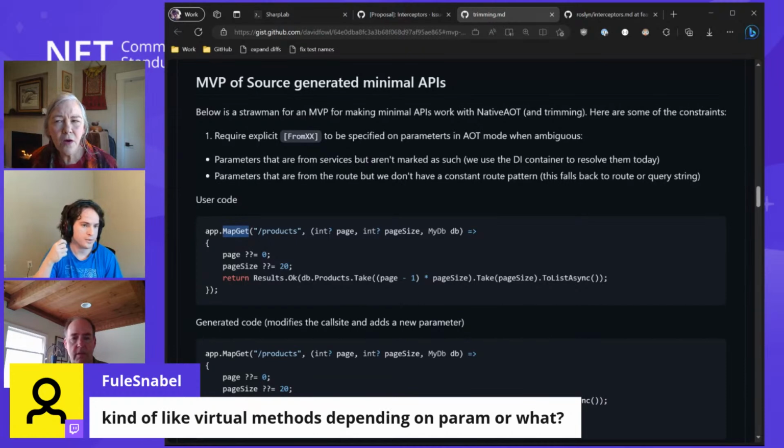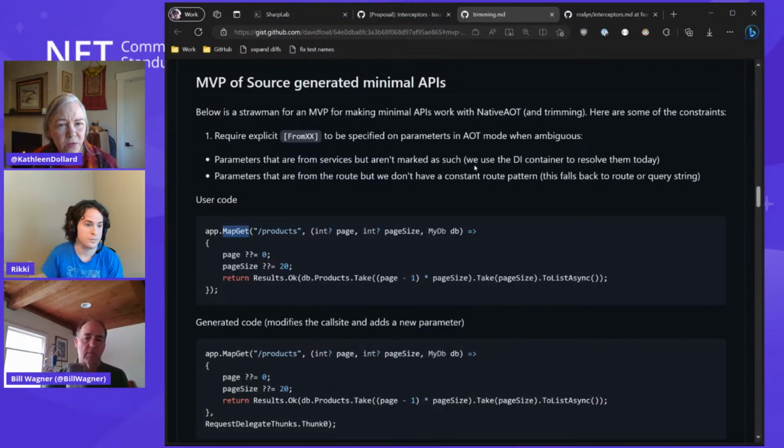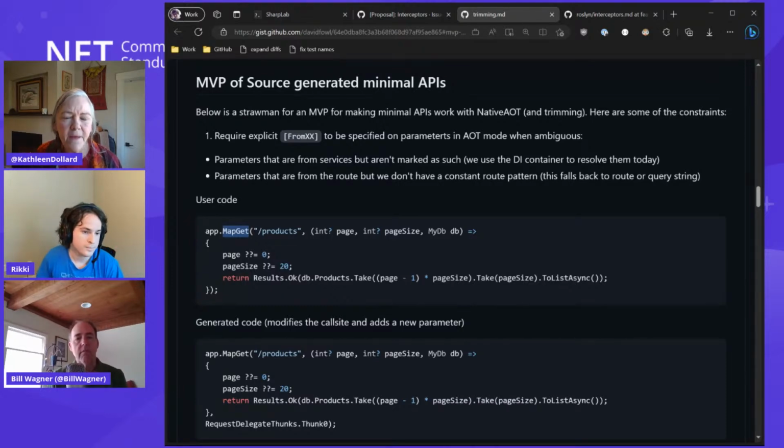source generators. Okay, so for regex right now, we have to put an attribute on it to give a little bit more information, and we just wouldn't have to do that anymore. We could just use a regex string, and all of a sudden, magic, it would happen. We wouldn't change the code, and all of a sudden we'd get that new regex magic that does the partial class, the partial method that makes things go so fast, correct? Right. Okay, cool. That's awesome.